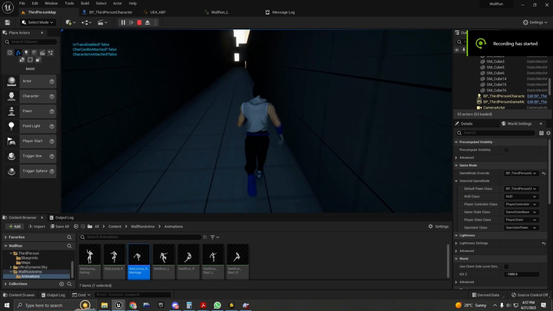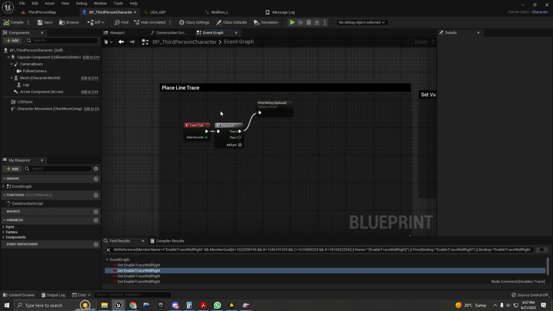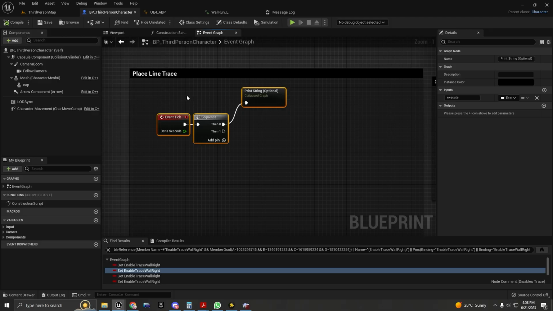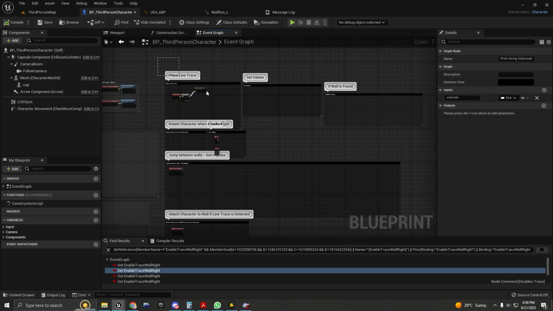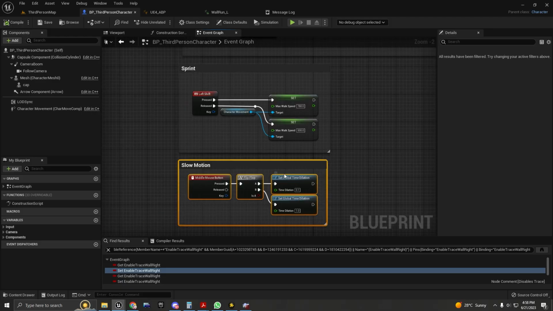So I'm going to show you what I have on my character blueprint before I can start the tutorial. So what do I have on my character blueprint? Well, I have the event tick with nothing here. I'm going to be adding the code soon. I have left some comments here, so it's going to be better for me to organize things better. You don't need to worry about this.